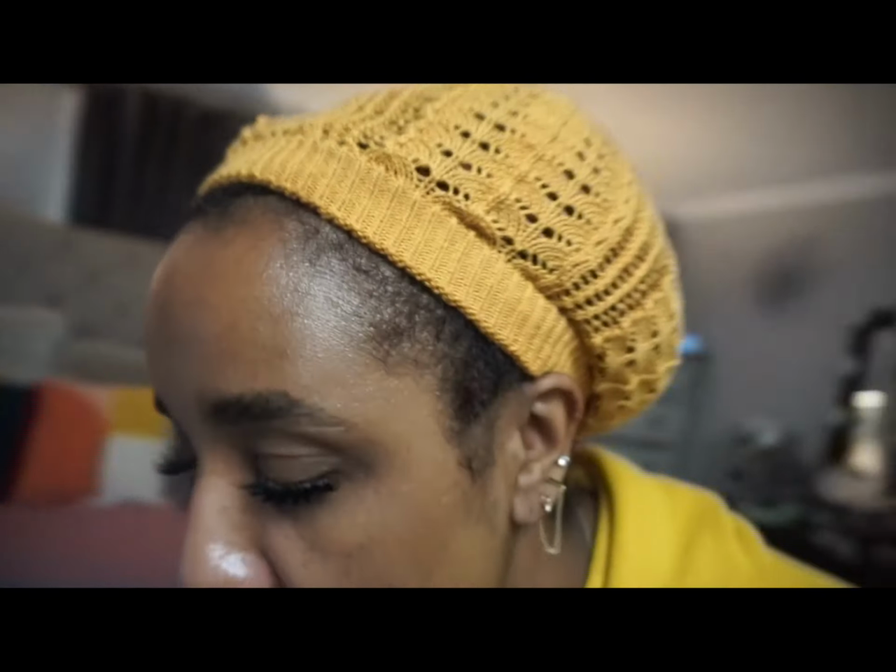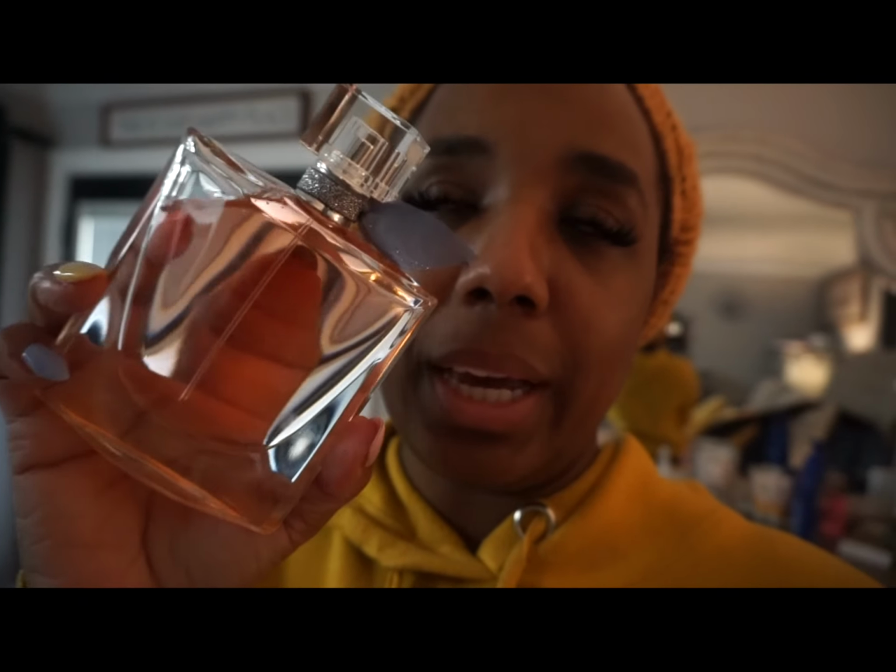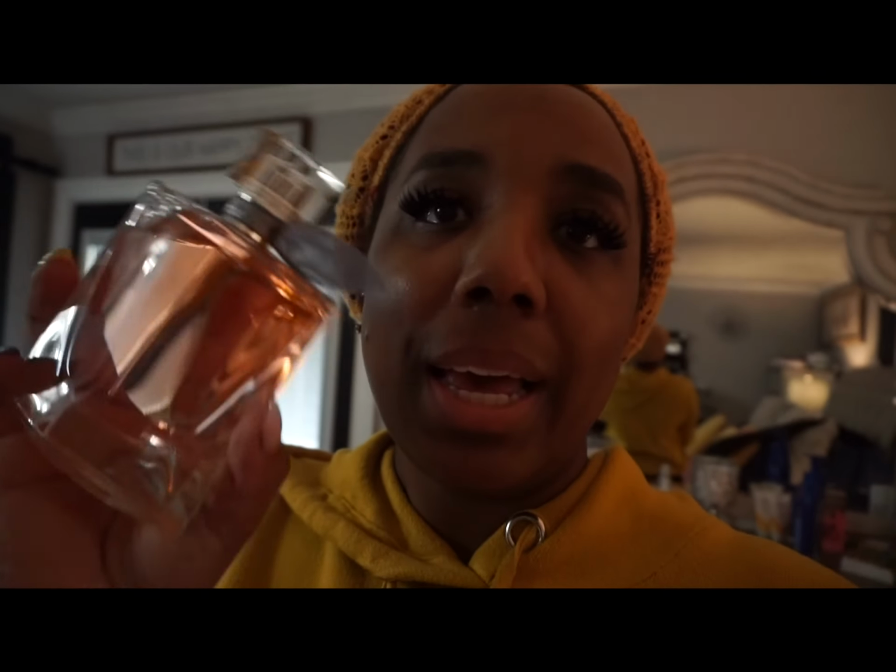Happy Saturday. I had to go get an order this morning from Ulta because I ordered the perfume that I posted on my Instagram stories and my Facebook stories. I try to keep you guys in the loop on what's going on for the 21 day Ulta sale. I got this perfume, the Lancome Levy something. It was 50% off yesterday only. Every sale is one day only. Today was the Fenty concealers, which I ordered, four of them, two in two different shades. The Beauty Blender. They have a moisturizer that's on sale. I used to love it, but my skincare is good to where I don't really use a moisturizer, honestly. I just use serums.